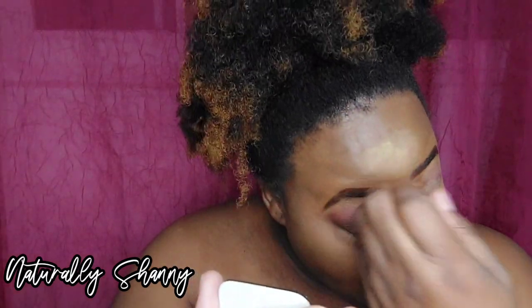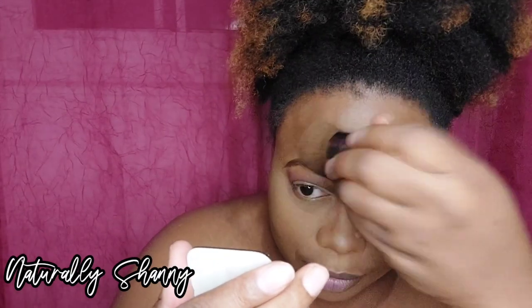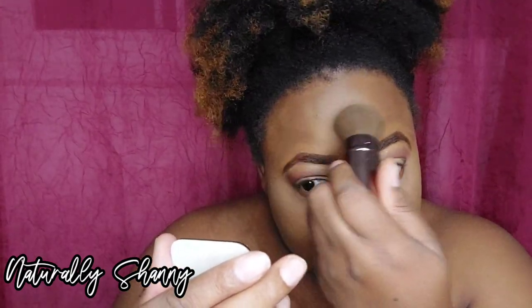So even with brushing off this excess powder, you want to make sure that you're blending just the same. Guys, I wish you were seeing what my eyeshadow actually looks like. Like, the camera isn't doing it much justice.